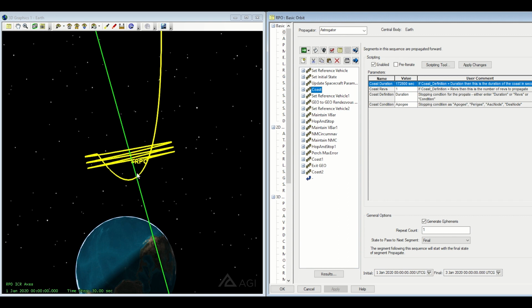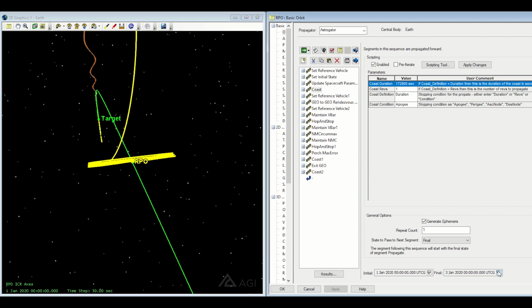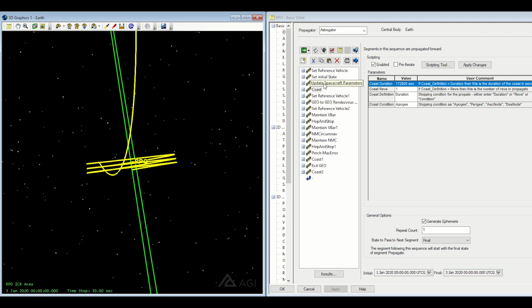And you can see that orbit here. So all the orbits are being drawn relative to the target, except for this green one right here, which is the target itself, the target trajectory itself. So we have our RPO satellite. We're going to go ahead and drift for 2 days. I'm going to go ahead and set my animation time to the end of that drift. So I have drifted 2 days. That's with this coast segment. And the way that coast segment works is you have a duration you set for.